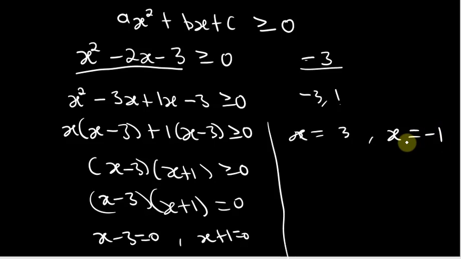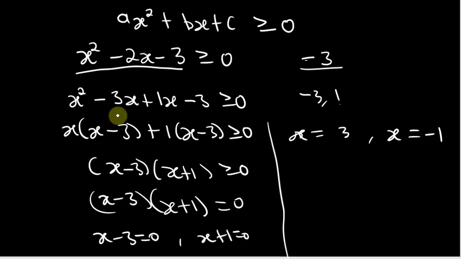Now we have these two values, x being equal to 3 and x being equal to negative 1. Does that mean that that is the true set? No. How do we find the true set? Now, finding the true set of a quadratic inequality, we have two approaches. We have the graphical approach, and then we have the testing approach using the number line. We are going to consider the two approaches, and as best you can, adapt to one, either the graphical approach or the number line approach.